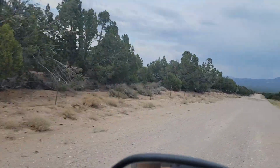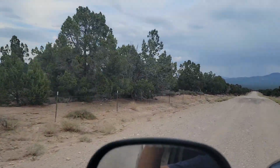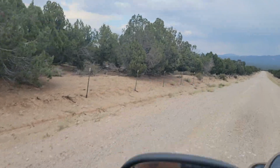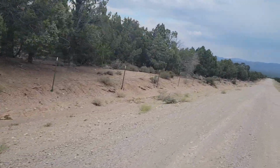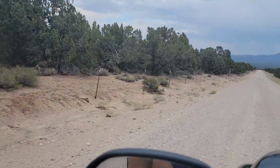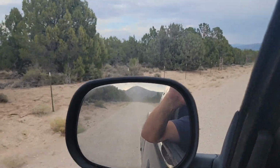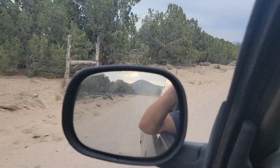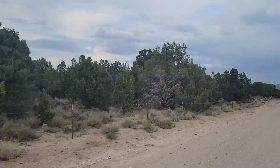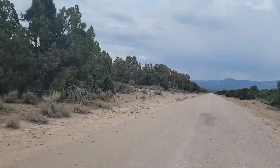There's a bigger one here. Jeff said the whole thing was paved. Yeah, that's blacktop. That's pavement. Now, who has the kind of money to come out here in the middle of nowhere and pave 11 miles of desert road? I'll tell you who can afford that. That's Howard Hughes. He could afford that. Maybe the government, the military.